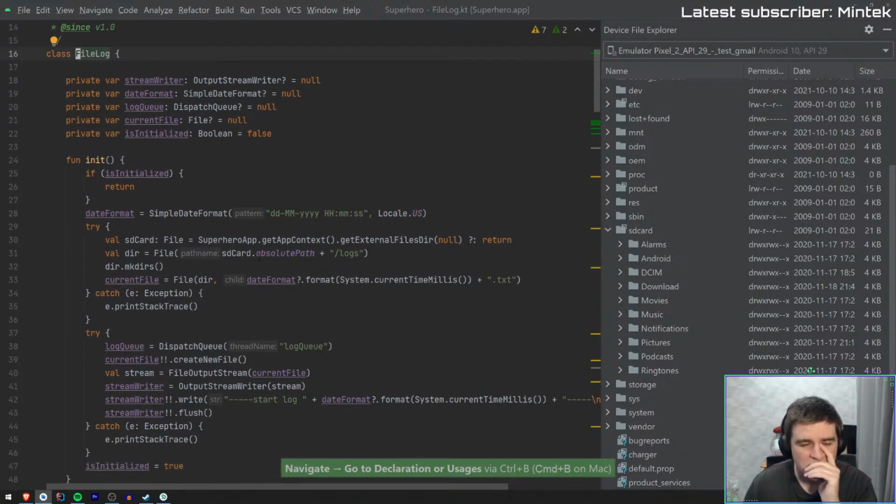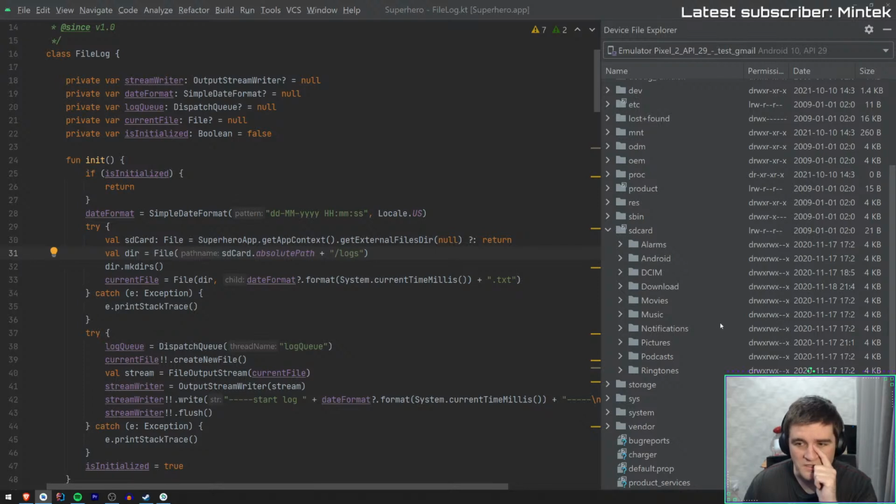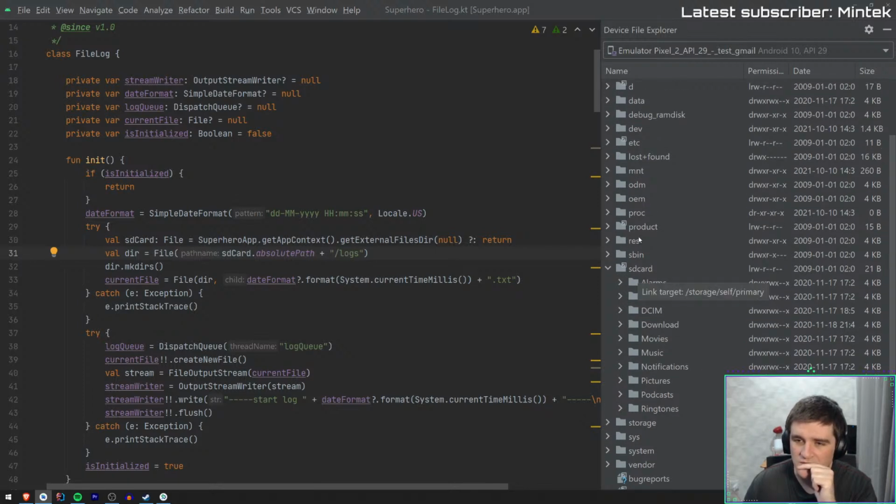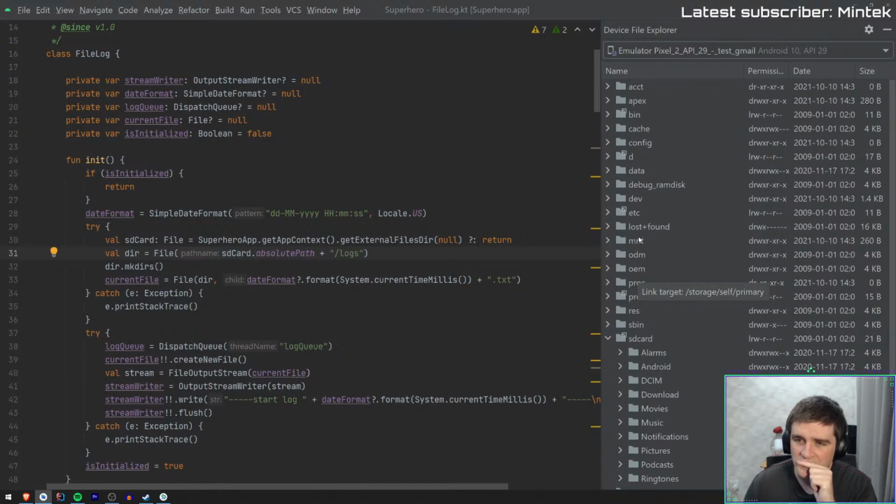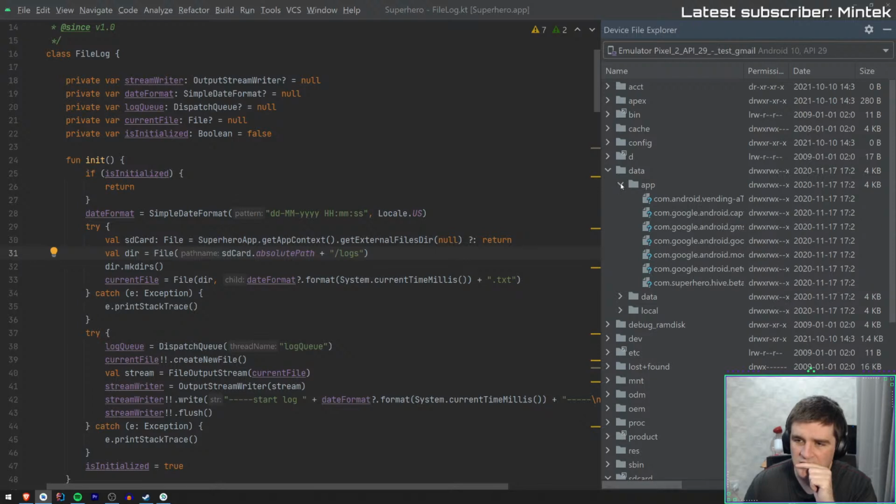Yes, this one. Slash logs, but I don't see a slash logs thing. Or am I looking in the wrong folder? What is this?